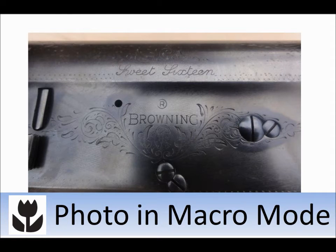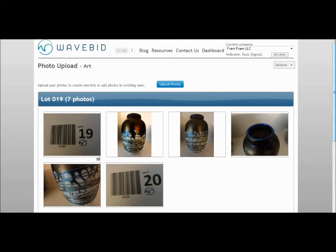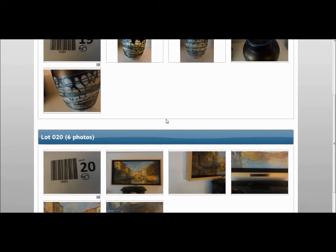The next step is to make sure the barcode is both in focus and sharp. The WaveBid processor needs clear black and white lines to read the barcode. Make sure the shot is in focus and the camera is stable. If you take a blurry photo, don't stop to delete it in the camera — the production tools in WaveBid make deleting photos fast and easy.